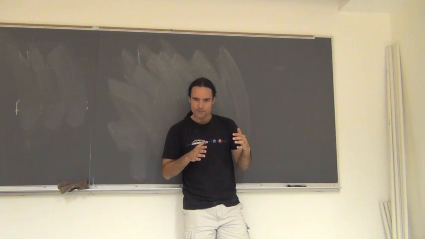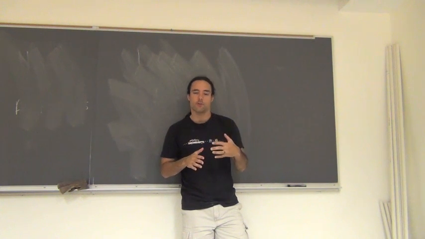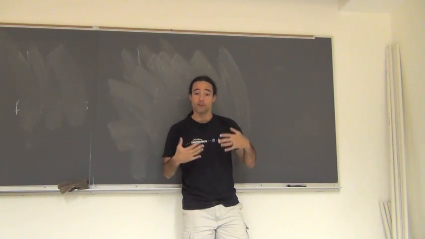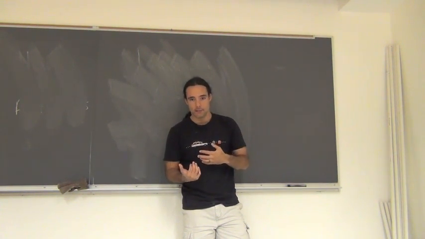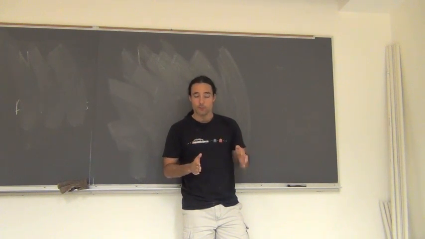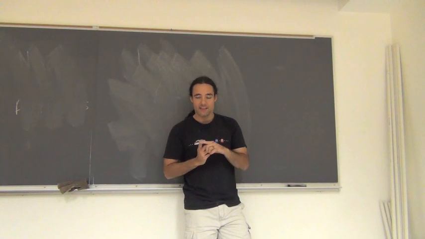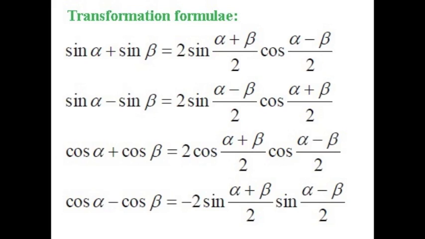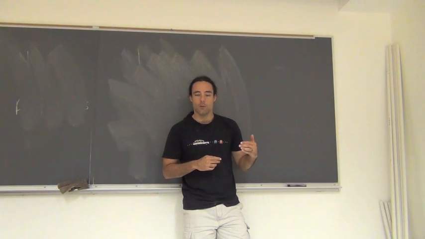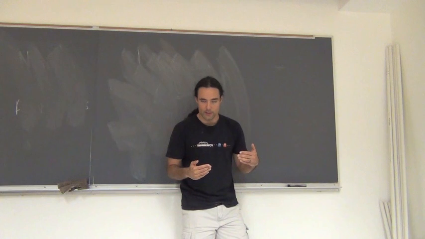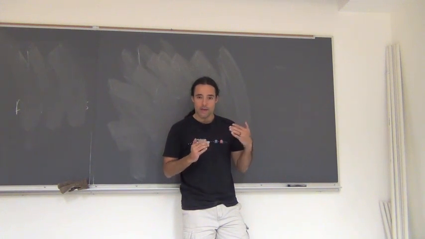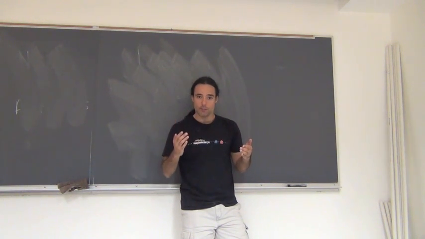So standing waves sure look like they're the superposition of two traveling waves, but is there a way we can show that mathematically? It turns out there is. I'm not going to do it in this video. All you have to do is look at the sum and difference formulas for sines and cosines. And if you do that, you should be able to prove pretty quickly that a standing wave really is two traveling waves. And it's not that surprising that it should be, right?